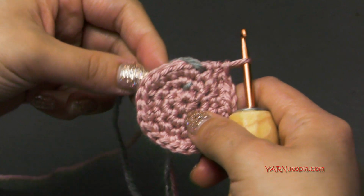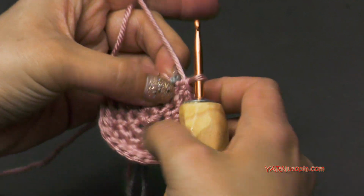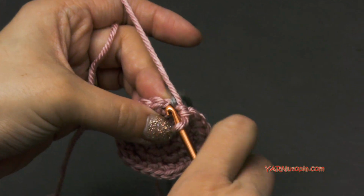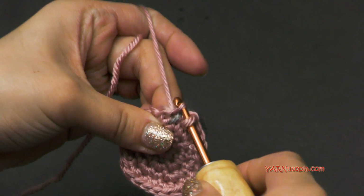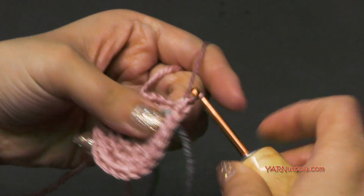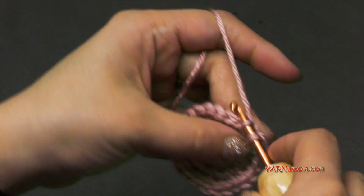Alright, I now have 24 stitches around. I'm moving my stitch marker up, and we are going to increase one more time. So I'm going to put 2 single crochets in this first stitch. My stitch marker is kind of covering it there. So put 2 single crochets in the first stitch, 1 and 2, and then 1 single crochet in each of the next 3 stitches for this round.